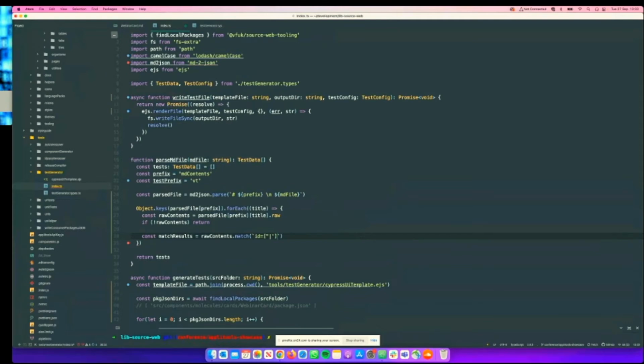Then we can put in our test prefix here, which is that VT there. So test prefix dash, and then we know it can be any character, so I'm just going to do dot plus question mark, and then we know that it's going to close at that point. Again, we then want either a double quote or a single quote there. So that is then going to get it.